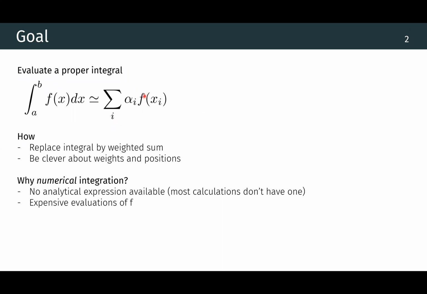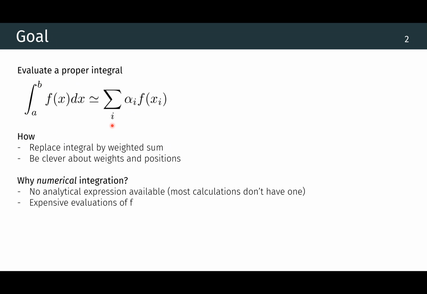The main two degrees of freedom that you have are at which points you evaluate the function and how you weigh these individual points. The different approaches we're going to discuss largely differ in these two degrees of freedom. And for an honest comparison, of course, you'd like things to be comparable, so the total number of points you're evaluating shall be the same for our comparison.